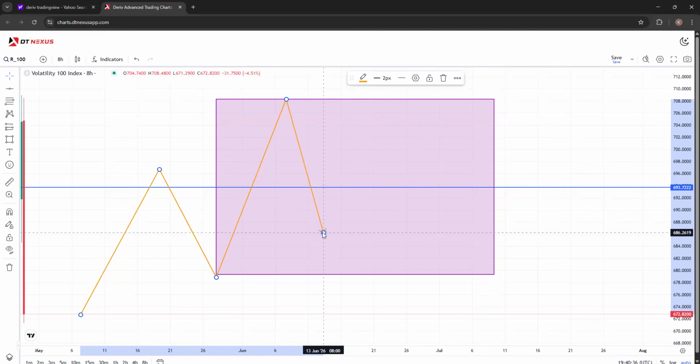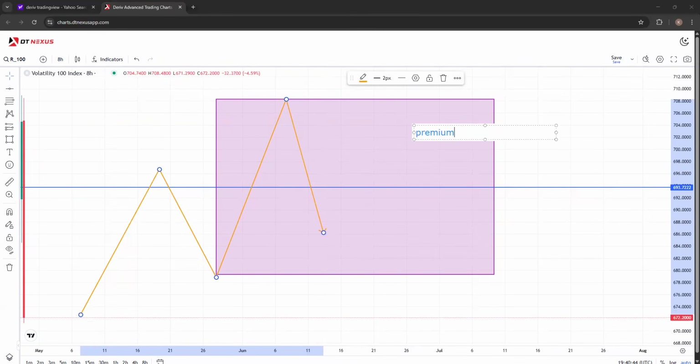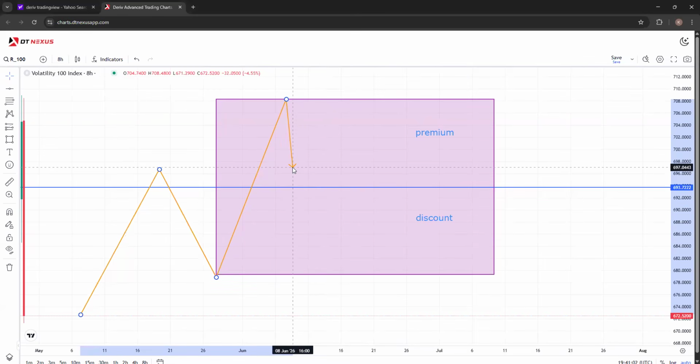And if you want to get a bit technical with words, we call this a premium range. And we call this a discount range. Discount range or discount level. Right. The whole reason being, we have what we call complete pullbacks. And these complete pullbacks, what they do is they go past 50% of our range. And then we have incomplete ones, whereby they don't go past the 50%.